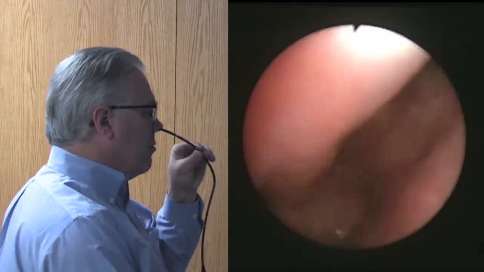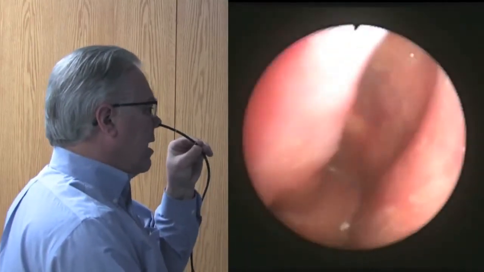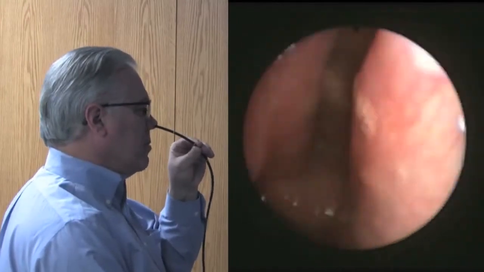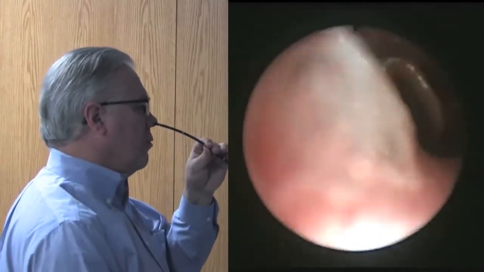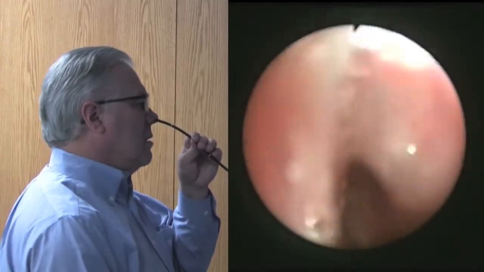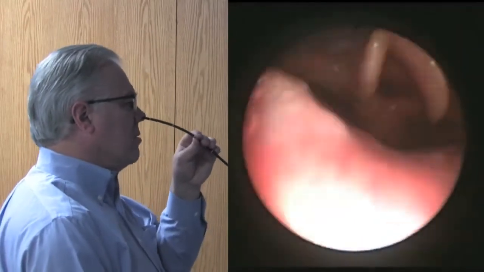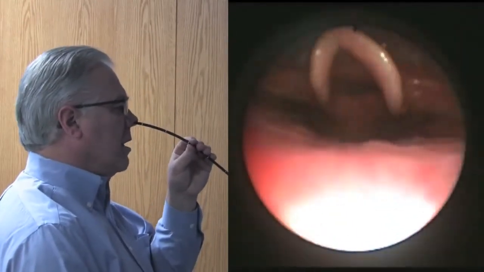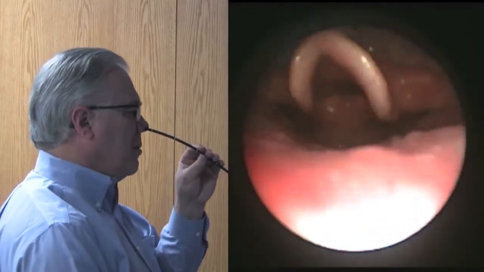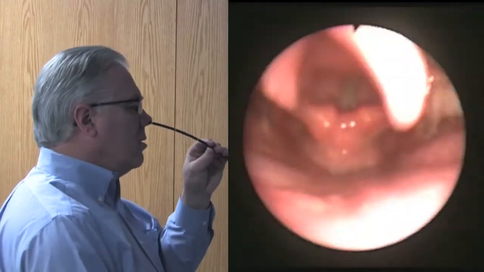Here's a right piriform recess, and you can see that there's actually a neurovascular bundle there, and that neurovascular bundle is also transmitting branches from the superior laryngeal branch of the vagus to the voice box for sensation. And here is the left piriform recess. So if you put a nasogastric tube in the right nostril, it typically goes down the left piriform recess. If you put it in the left nostril, it typically goes down to the right. So that concludes the anatomy lesson.